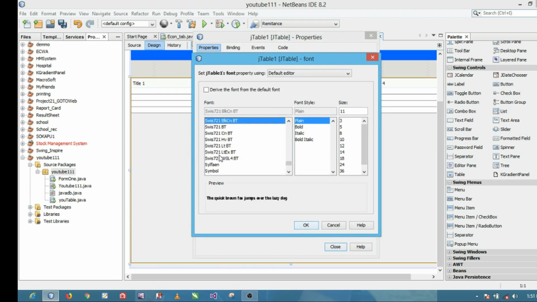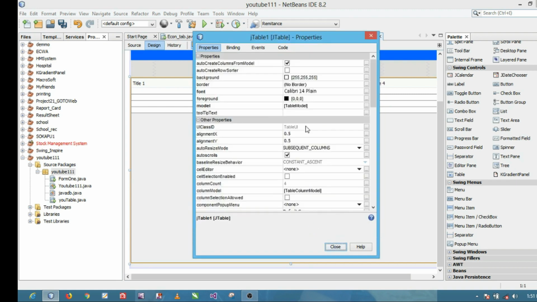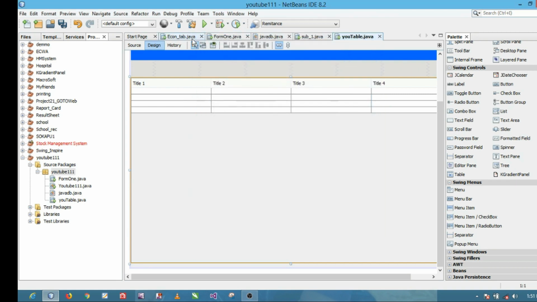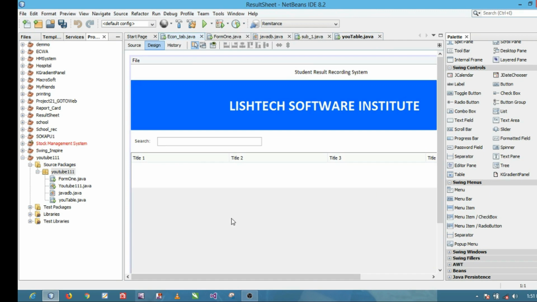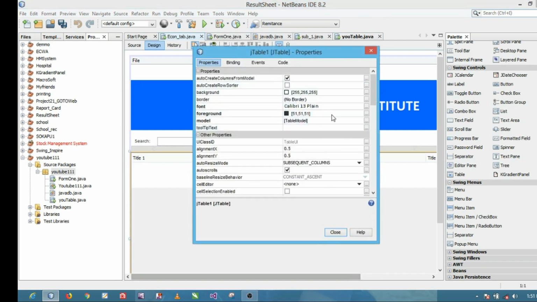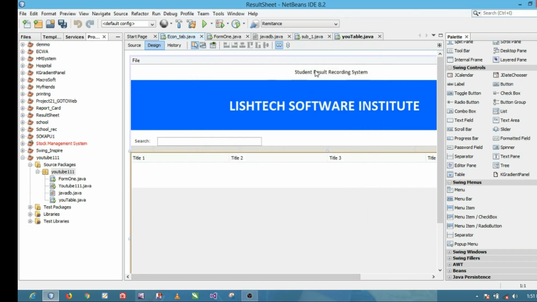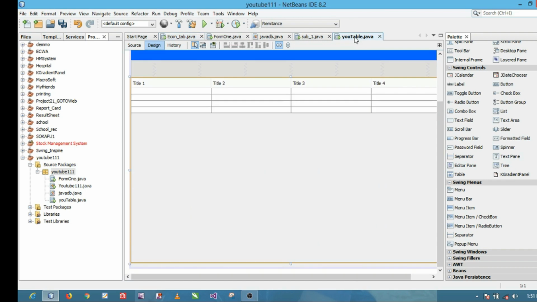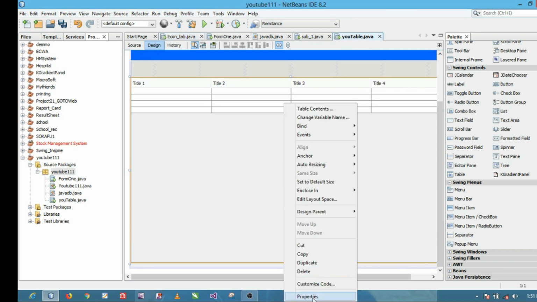Calibration. Let's put it to 14. Okay. Then let's check the properties of the other table of our program. Properties 51, 51, foreground. Okay. Here we go. 51, 51.